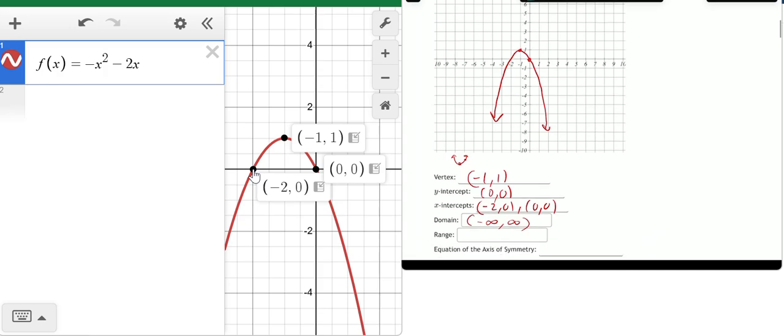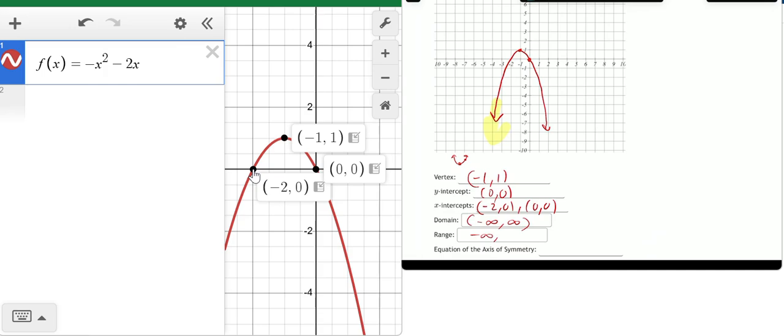The lowest x is negative infinity, the highest x is positive infinity. With the range, though, there is going to be a limit. Okay? So always look, the domain and range always go just like a number line. To the left is the least, to the right is the greatest. So we want to find what is our lowest y value. Well, when we look here, it keeps going down. And so what's the lowest y value going to be? All the way to negative infinity, right? It's infinity in the negative direction.